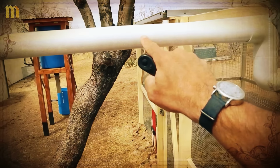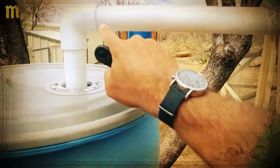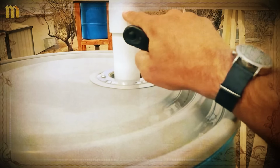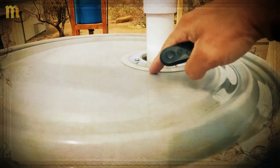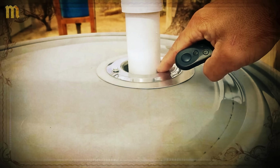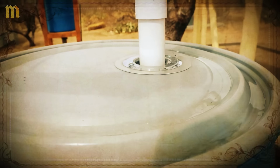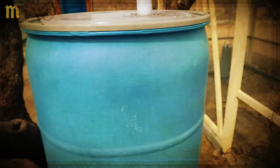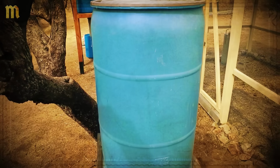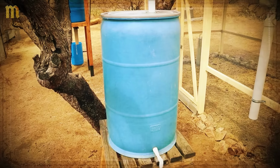Put your filter barrel up on a stand or some cinder blocks so that its spigot is higher than the inlet on your main cistern. Gravity is our pump here. Run a pipe or a heavy-duty hose from the downspout diverter to the top of your filter barrel, letting it rest on that top layer of gravel. Next, run a pipe from the spigot at the bottom of your filter to the inlet hole at the top of your cistern. Use PVC pipes and fittings to get a secure, long-lasting connection and make sure everything is sealed up tight.